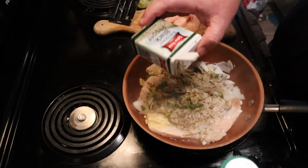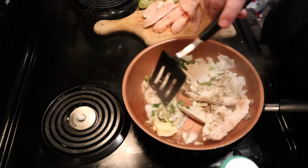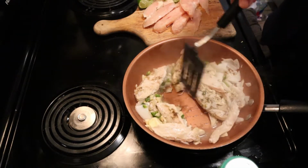So get your pepper on it. Looks a little thick, but you're going to go ahead and flip it around, and it'll spread all over the rest of it. Don't re-layer it once you flip it over. All right, just one layer of pepper, and you're good. Just do it that way. And then make sure it's nice and coated. That's it. You want it to start browning on the edges.